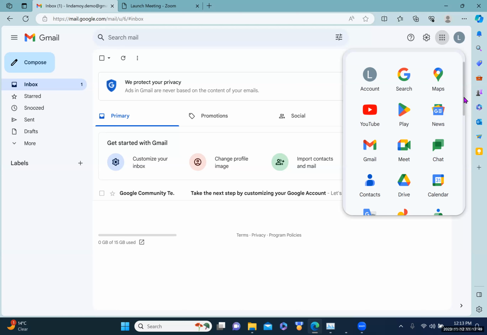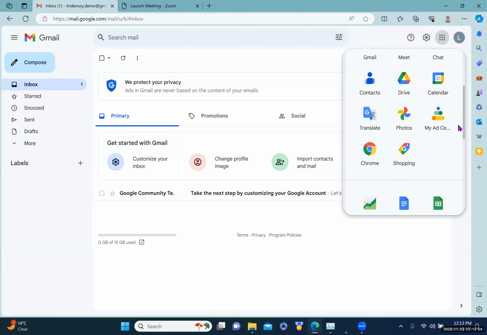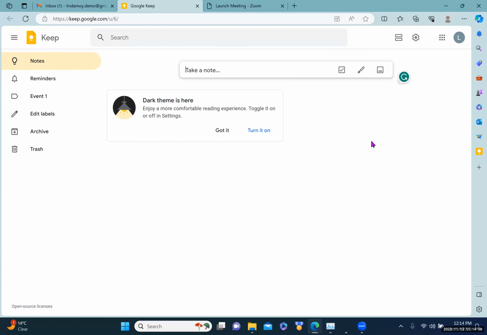I will talk about a few of these items. I obviously will not talk about all of them, but I'm going to start with a really nice tool called Keep. It was down a little further in the list of apps, so I'm going to go to that right now. What's nice about Keep is it's a way, to use their word, to keep track of things you need to do. It's kind of like taking notes on your phone or sticky notes. But what's nice about it is you can put labels on these notes so you can keep it organized.